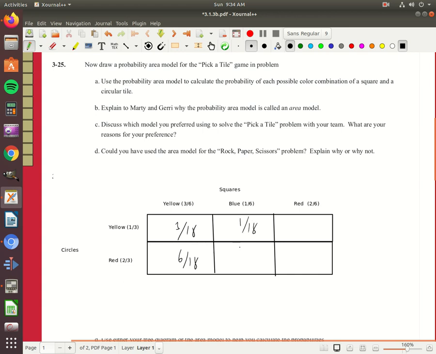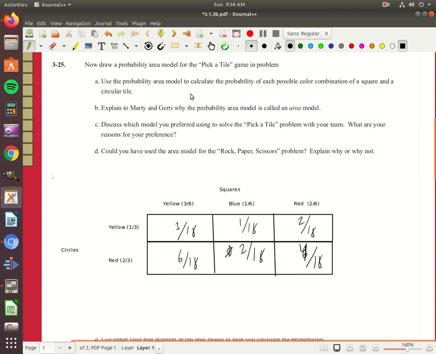Here, it's going to be 2 out of 18. And again, I'm just multiplying the 1 by the 2 and putting it on top, and the 6 by the 3 and putting it on bottom. And again, here's our winner right here, 2 out of 18. So you can see it's the exact same information. And then you're going to lose 16 out of 18 ways. 16 out of 18 losers, 2 out of 18 winners.